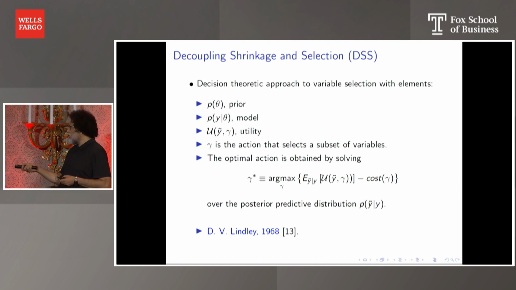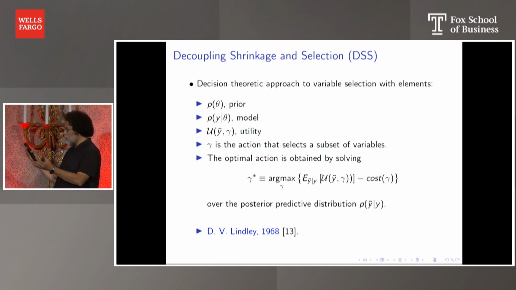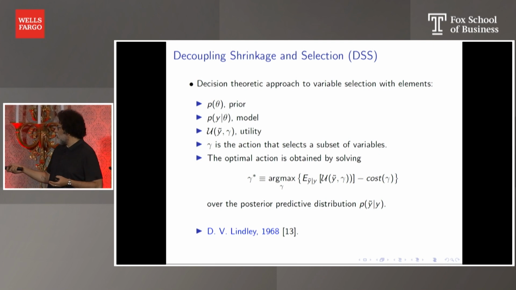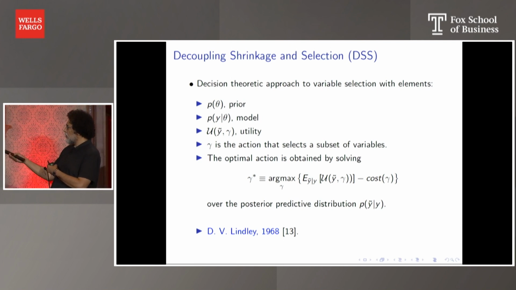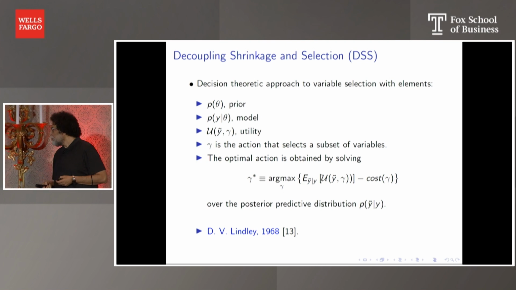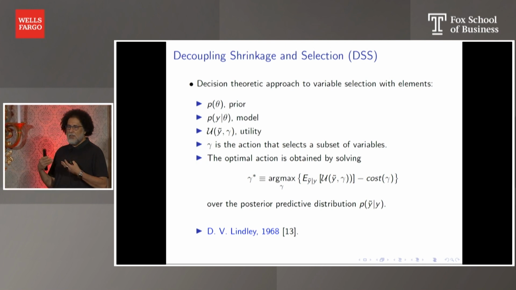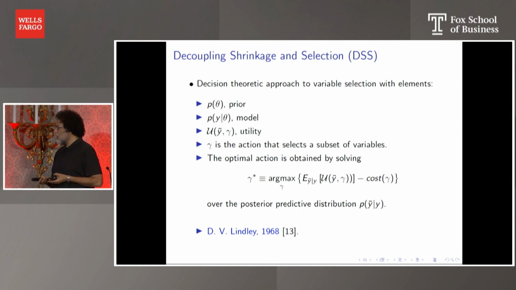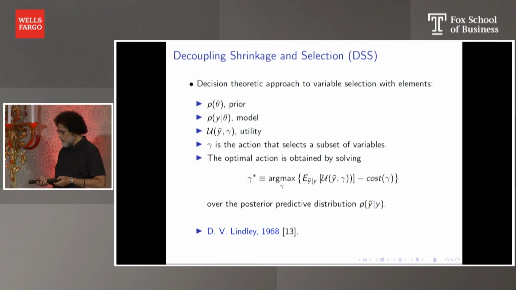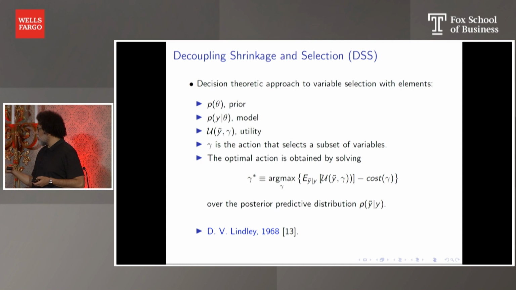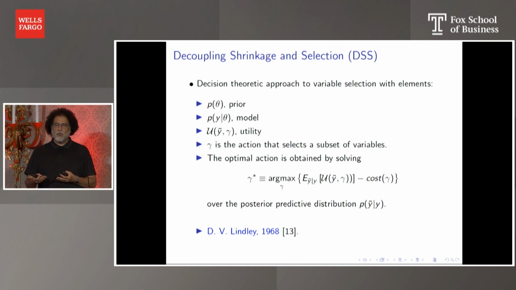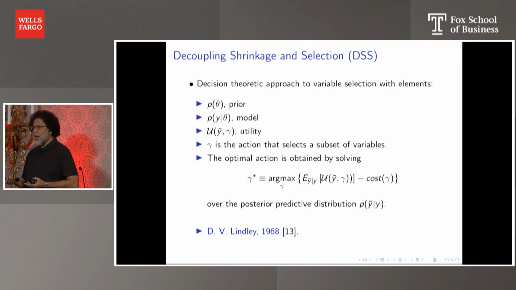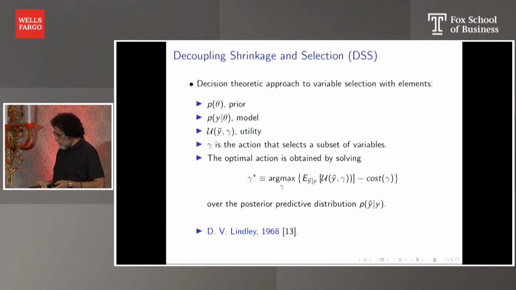Here it is already in a very particular case. You can make this more general. You can put the cost inside the utility function. But for the things that we're going to present, it will be easier just to look at it that way. And if you go back to Lindley's paper, which is a Series B discussed paper, there is a lot of interesting discussion about how you play around with these components. And for us who do Bayesian statistics, the posterior predictive is usually a byproduct of your MCMC or any kind of scheme for inference.